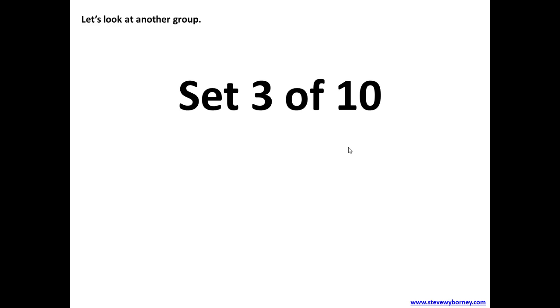Let me go through two more just to show you the timing that I personally use on these. Here's a click to clear the screen. I would show the dots for about this long, about 1 second. Then I would ask the students how many there were. Probably a lot of students would tell me that they saw four. They might even describe how they saw the dots, how they knew that there were four. And then after a little bit of conversation, then I would click to show the dots again. Here they are. And then I would move to the next set.